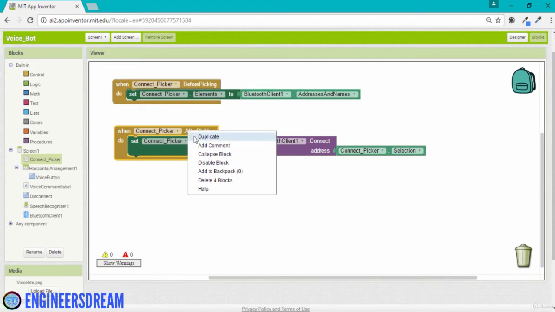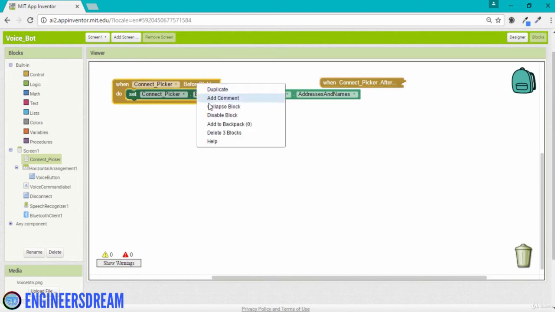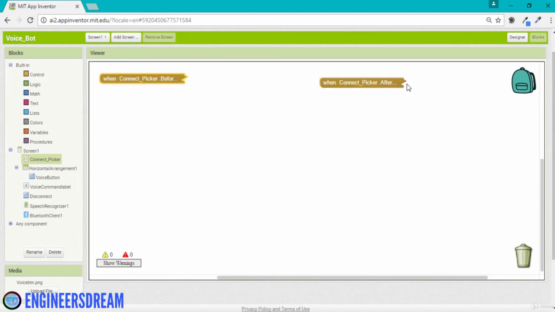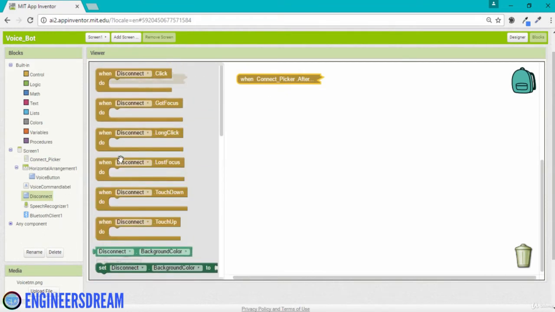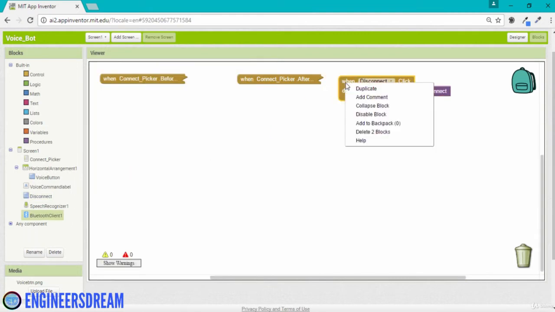Next, I'll collapse these blocks and I'll put it in one corner. After that, I'll do the programming for the disconnect button. I'll collapse this block as well.